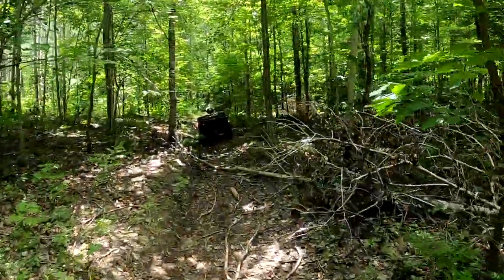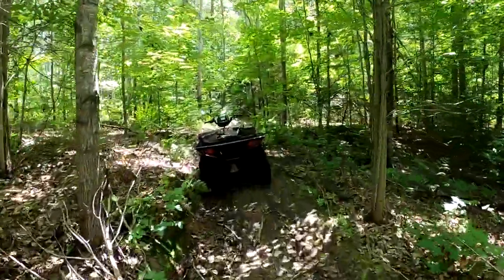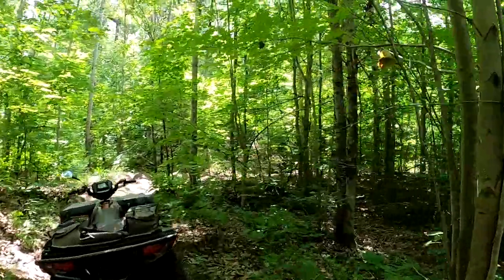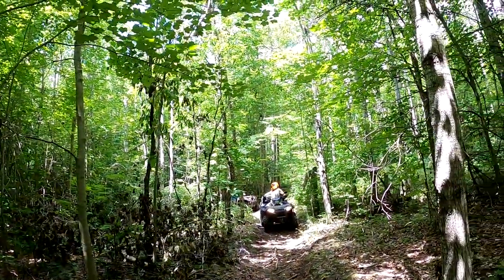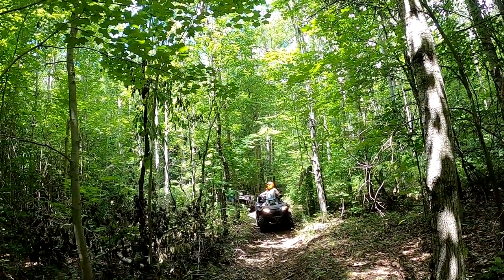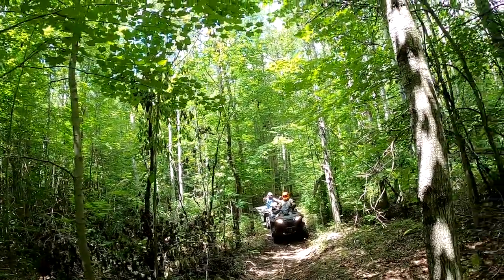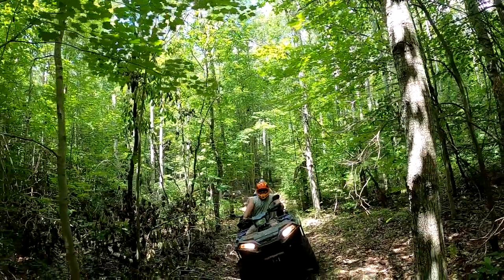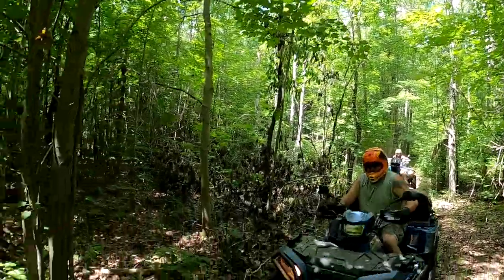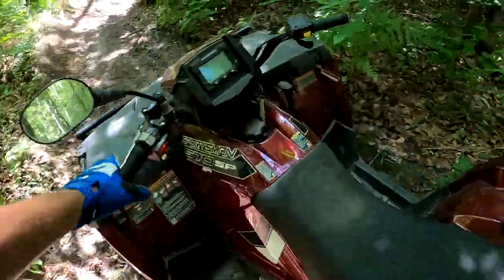There, I'm parked. I just decided to keep filming on this. I might just include this in the video, just showing everybody. Chris will be up there waiting for me somewhere. Wipe this lens. There's Brandon, there's Sarah, and there's Scott. That's technical trail, so that was really tough, guys. If you're not riding a lot... Got them all going. Gonna get mine started and get going again.